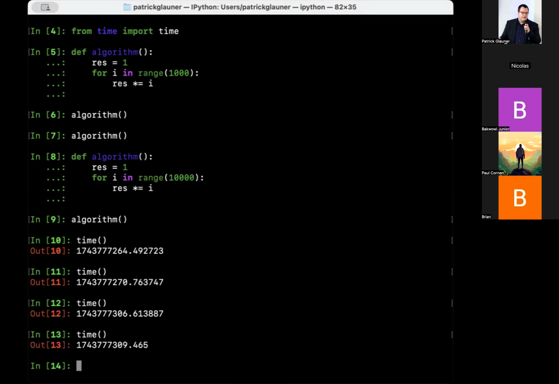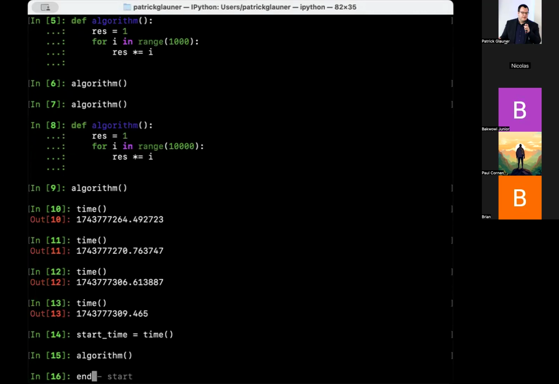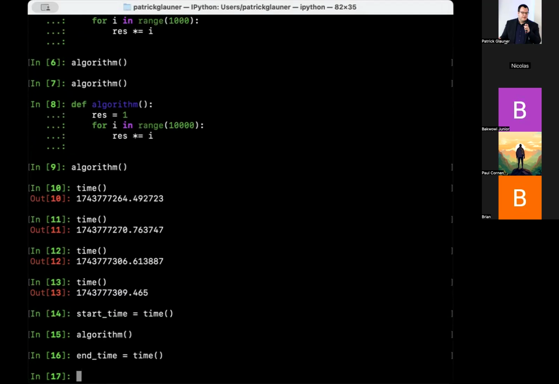And now I want to run my algorithm, and I could try to measure this. So I could say, my start time is the time. Then I run the algorithm. And now I want to know the end time, it's the time. And what I can try is, well, end time has grown compared to the start time.